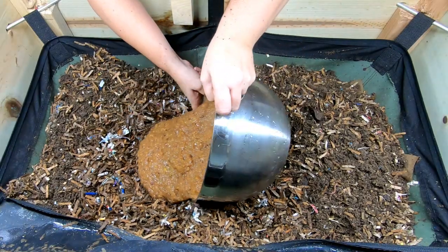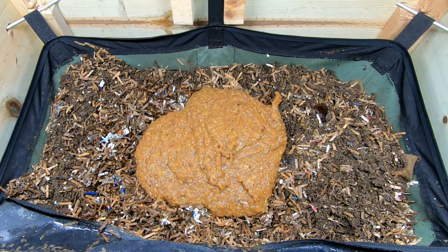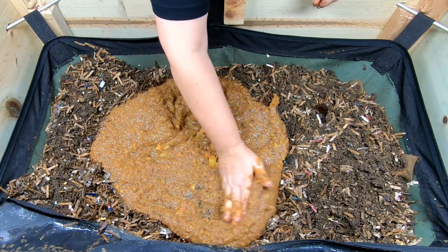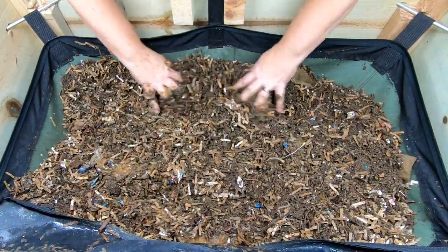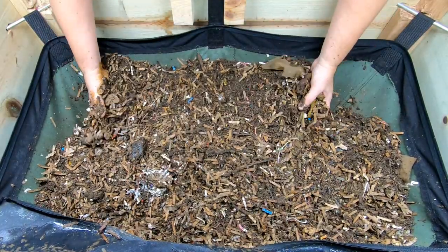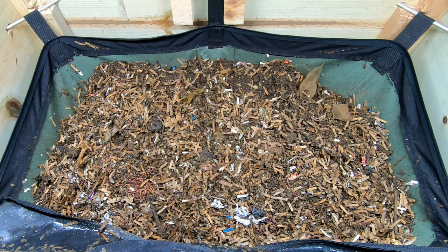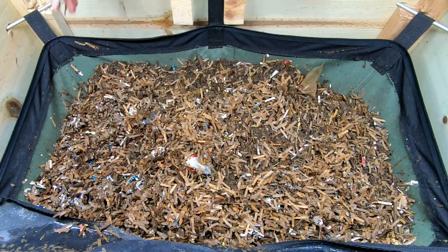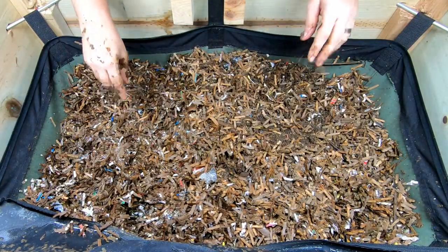So this bowl is over a gallon. But considering that they finished off all of those carrots so fast, I don't feel bad about giving them this much apple goo. They've got more than enough room if this heats up — they can escape to the edges and go down deeper. That's about a gallon and a half of apple goo. I'm going to give them a little bit more bedding on top just to keep the bugs away from it. The trap has done such a good job I'd hate to ruin it by leaving an exposed pile of apple goo.